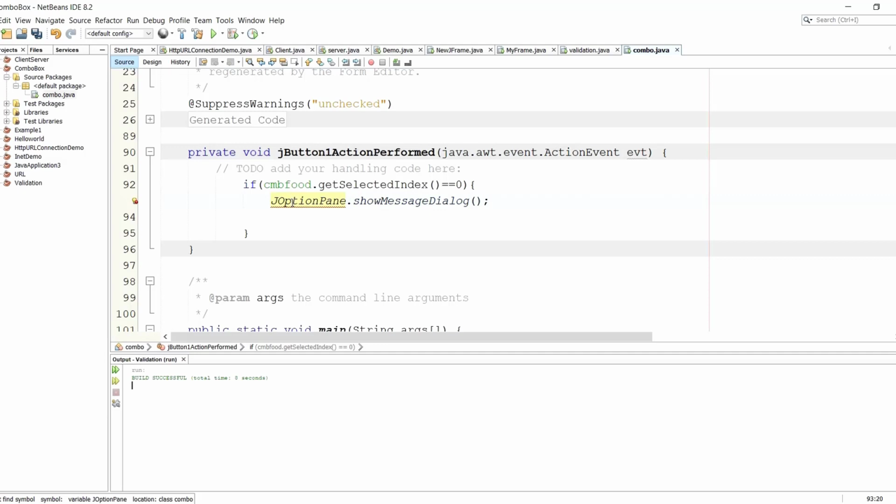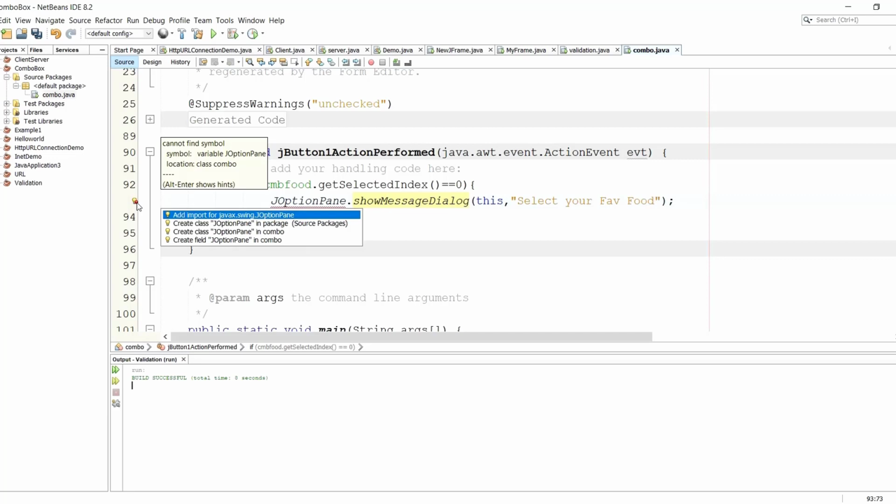I'm going to say this comma, now I have to pass the value. So by default in the 0th index I wanted to select your favorite food, isn't it? So that's the thing that I wanted to display first.